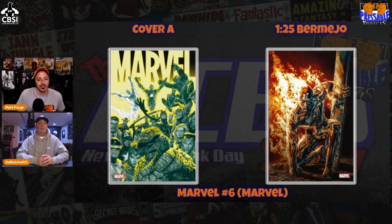That's one of the best depictions of Silver Surfer I've seen on a cover. That's up there. You might be right. It might be the best. Maybe we should do a little homework, and we'll talk about it Wednesday, see if we could find one that tops that, because that is incredible. I've never seen them drawn like that. Yeah, that book's got to be going for at least $75 to $100. If I could guess, I could be wrong. But if we were to look on eBay right now, that book is definitely double, if not triple, the price.